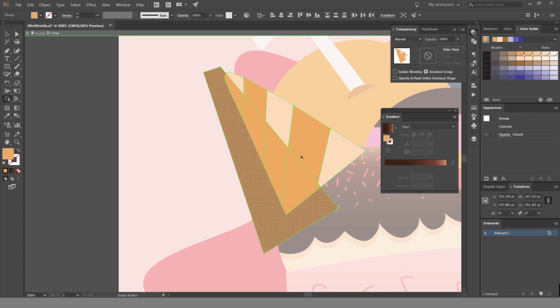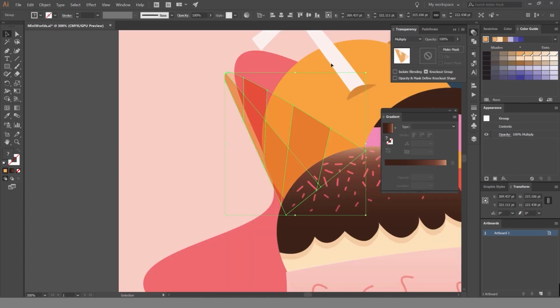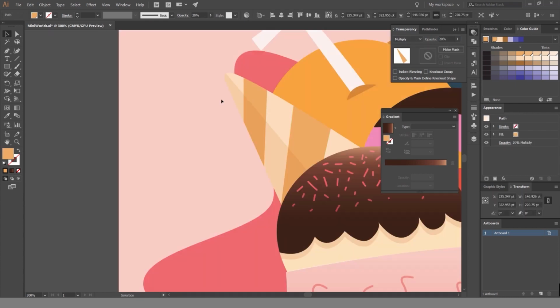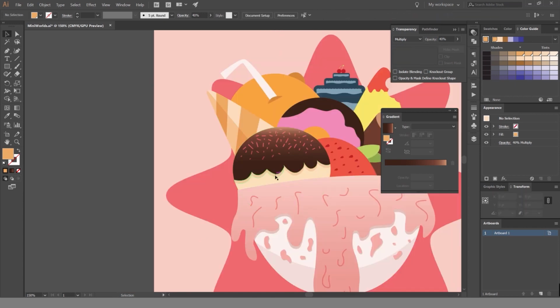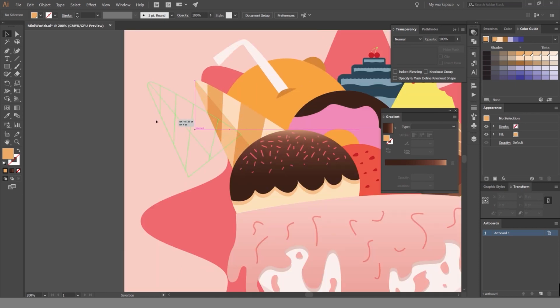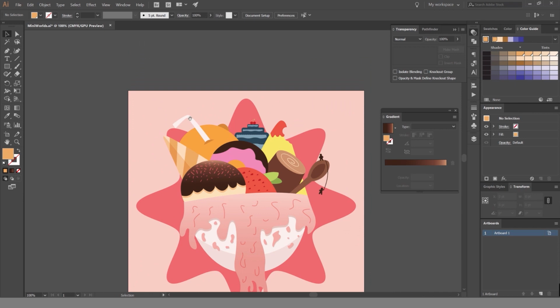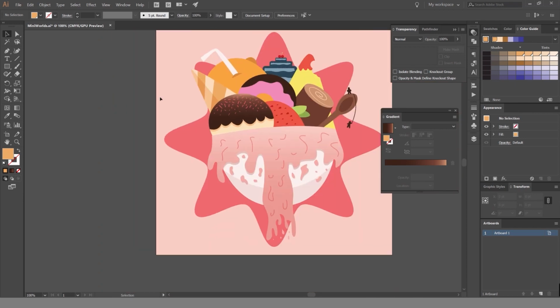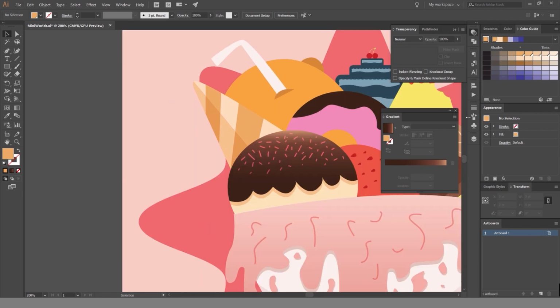Select everything and then just cut that off. Oops, make sure you don't select the whole thing. Maybe 20%. I'll put on 40% just to be consistent with the other shadows down here. Cool, so you can see they're starting to get shading and it looks like the light is coming from above, which is pretty cool. Add some dimension.